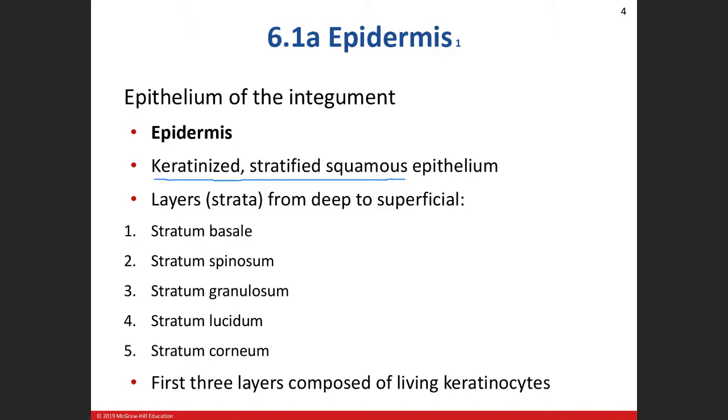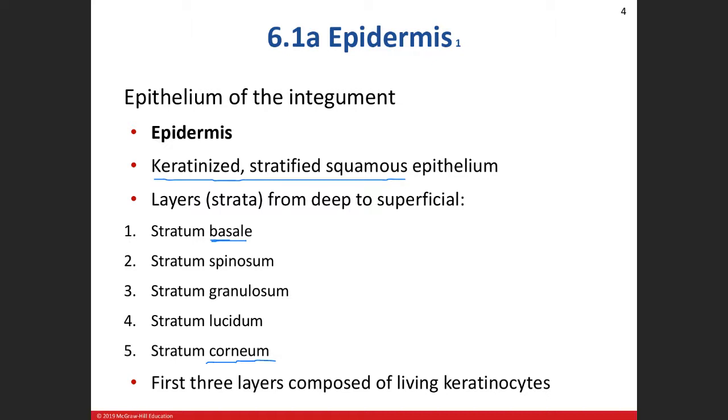So here are the 5 layers. The first layer is the deepest layer, so we call that the Stratum Basale. Now listen, that's how I pronounce it, phonetically, so you know that there's a silent E at the end. The proper way to pronounce it is Stratum Basale. But remember, basilar surface is the bottom layer. B basal, B bottom. So what you're seeing here is this Stratum Basale is the bottom layer, and then the top layer is this one right here, the Stratum Corneum.